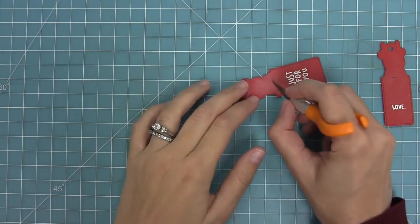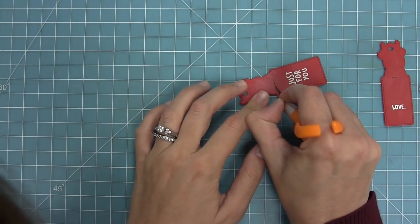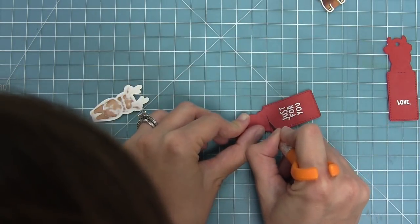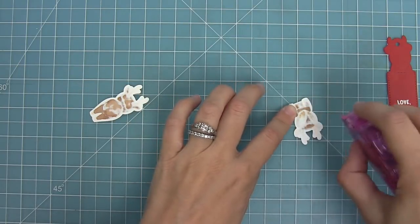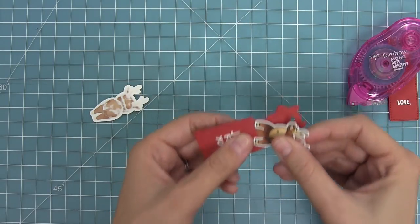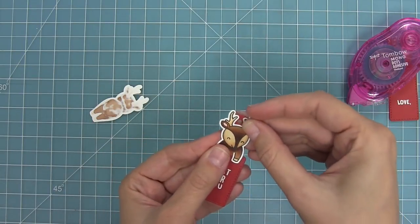Now next is another way to add your little character on, and so I'm going to take my X-Acto knife and cut a little slit there right along those little stitching lines, extending it just a little bit further out from each line. And now by having this slit, I'm going to be able to take that little chest piece that we cut off earlier and just tuck that right into that slit that I created. So it's just two different ways to do it, and you can choose which one you like better. They both look really cute and they're both really easy to do.